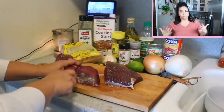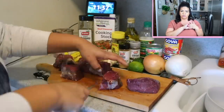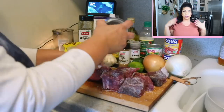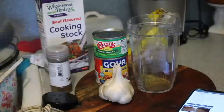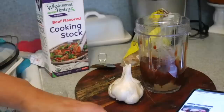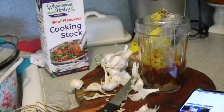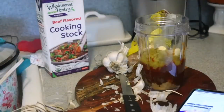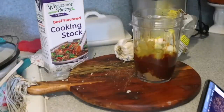The meat I used is a chuck roast, but you can use any meat that's good for low-and-slow cooking. You can typically find it at the grocery store on sale. Once the meat has been salted, we're going to make the sauce — this is what gives it the flavor. Be careful because it's spicy. I used green chilies, about six cloves of garlic, a tablespoon of brown sugar to cut the heat, one can of chili in adobo, and one cup of beef stock. Pulse it in a blender until it's all mixed together.